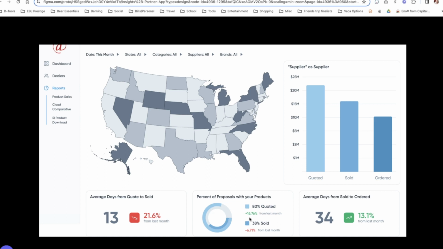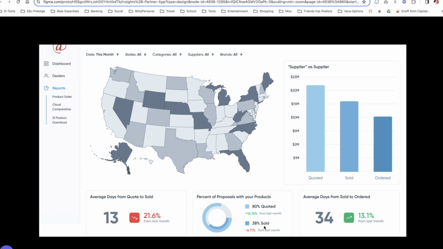The middle one being category share. We've always had in the past this quoted number, which was the percentage of your products that had been quoted against all D-Tools parts, everything that's in our product catalog. Well, if you fine tune that by selecting the category that's unique to your specific product, it would then give you category share of how you're performing within D-Tools. And at the same time, keeping your competitors agnostic, which is what we want to accomplish, because we don't want to show information that shouldn't be shown, but you should know where you stand in the overall perspective.